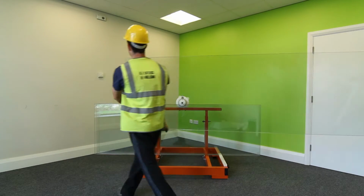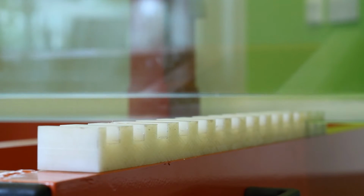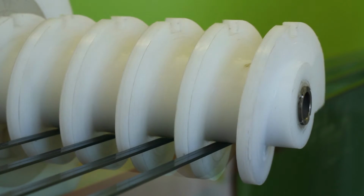Repeat these steps for subsequent panes of glass. In this way, GlassSafe can hold up to 10 glass panels. The maximum glass thickness is dependent on the coarse screw thread pitch. The thread shown in this video will hold 20mm panels.